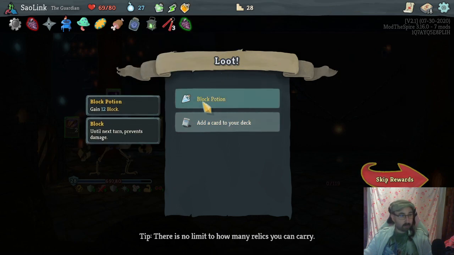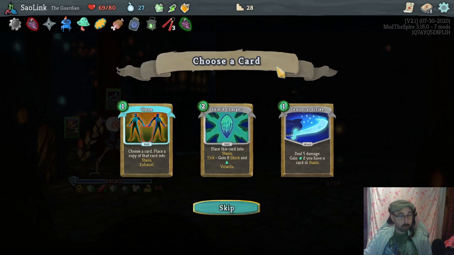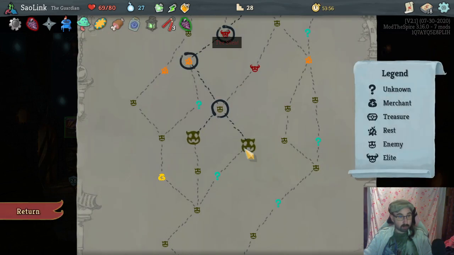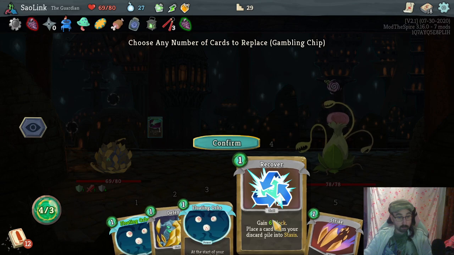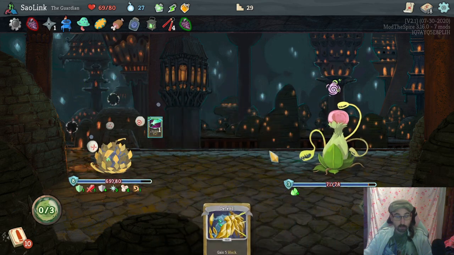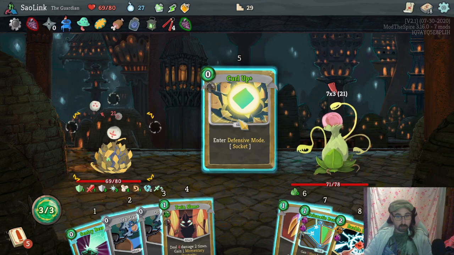This character is wild. Block potion or B potion? Probably not. Clone? Shield charge or temporal strike? I feel like this is a skip. Let's go for the question mark. Clone is... Oh, clone the Bauble Beam. Yeah, that would make sense. That would make sense.